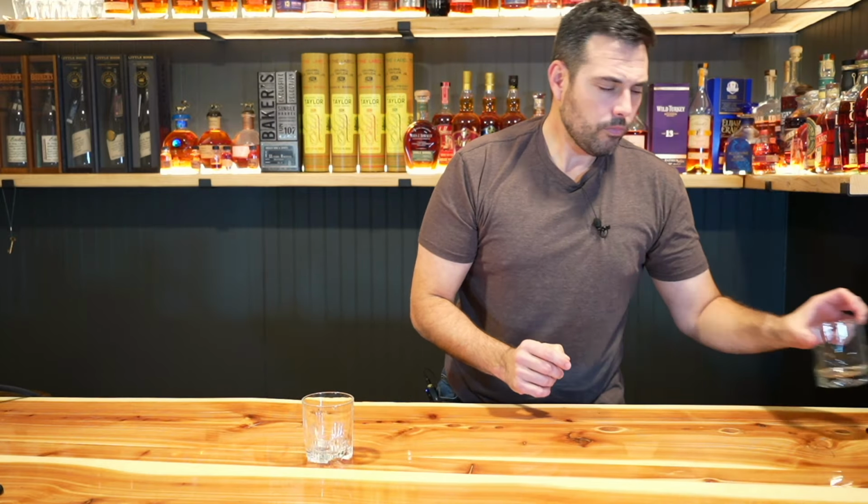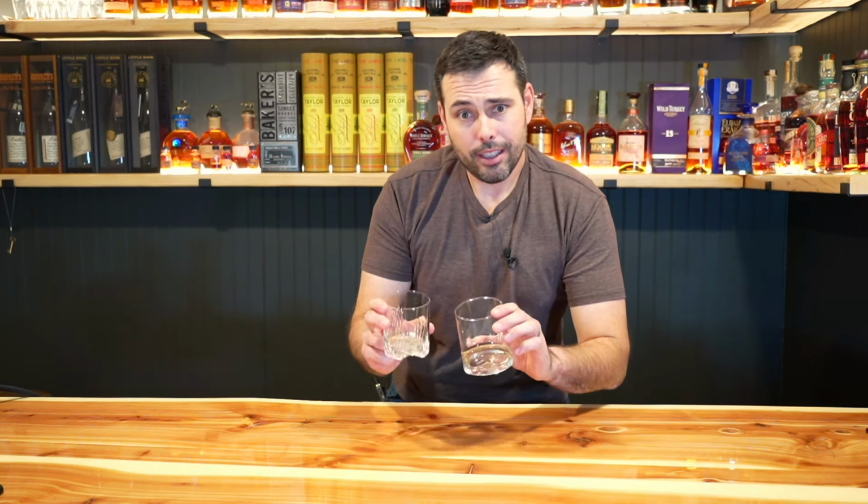But these glasses, I don't know if it'll show up here, have dimples all the way around it. And that also helps with holding. My wife really enjoys these glasses. They're just easy to handle. And I think that that's pretty functional for whatever you're looking for. But these two glasses, if you don't have glasses, these are primarily for cocktails. You can pour whiskey neat in there, but I utilize these mostly for Manhattans or old fashioneds, and then just your Jack and Cokes, etc. So I would suggest if you don't have these, take a look.